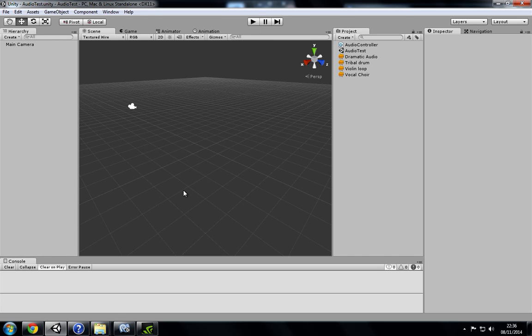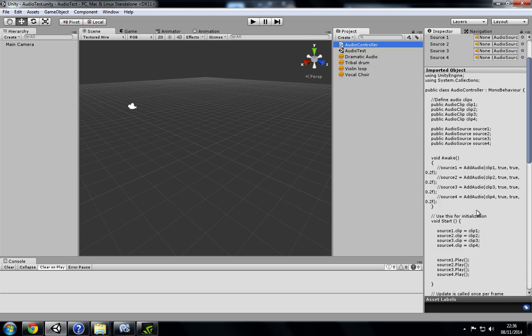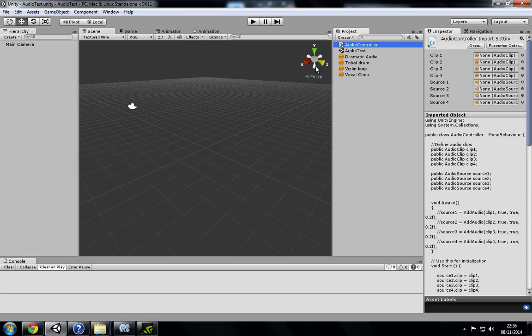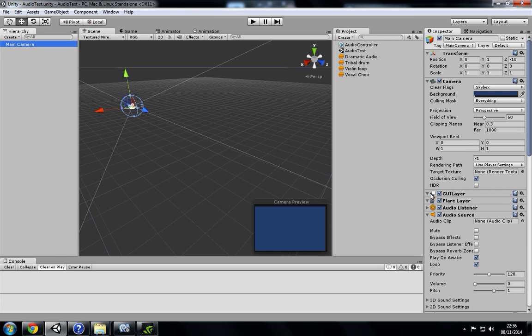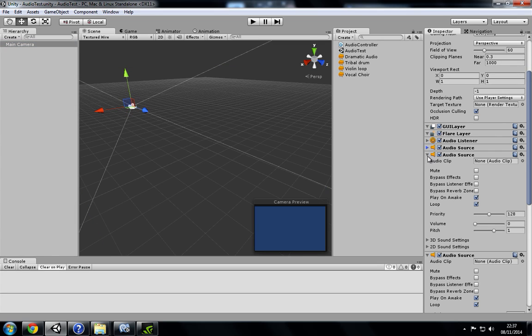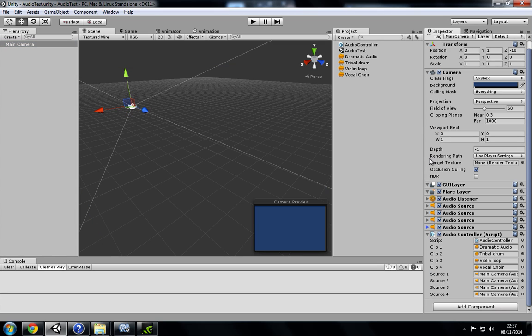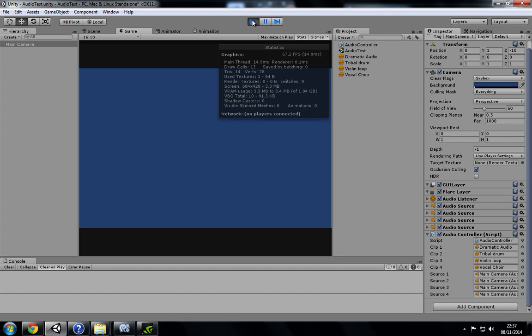So what I've got set up in Unity is just a basic one script audio controller, which just runs all this. I'll show you the script later on. And attached to my camera I have multiple audio sources. So these will be my layers, which I've then called inside the script source 1, 2, 3 and 4, and assigned a clip to each of those in code. So I'll give it a play just now, and I can control the different audio layers by buttons on my keyboard. So it's very rudimentary just now.